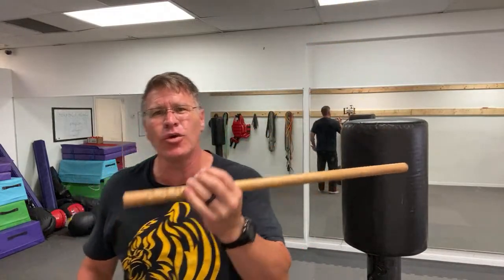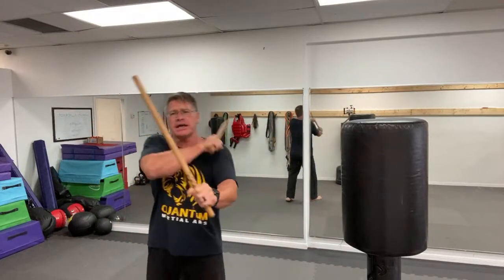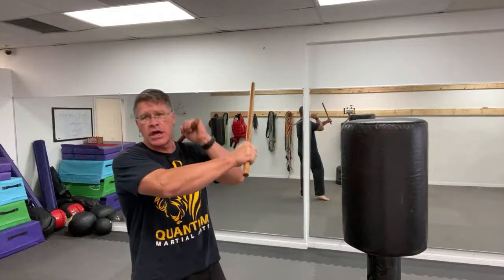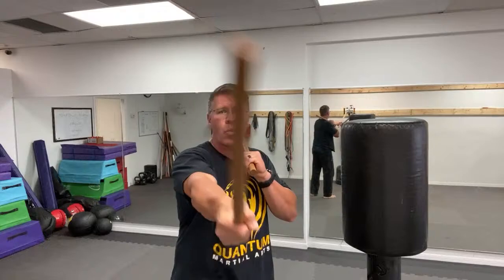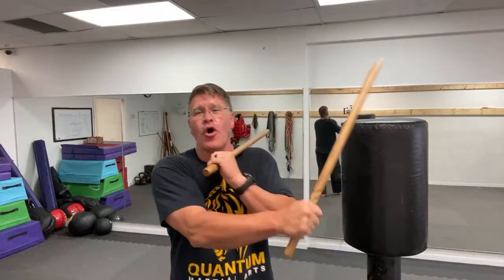You learn these fancy moves to disguise repetition, build capacity, build your heart and lungs, and condition your body. This is like jumping rope or the speed bag for a boxer. Start with your hands on your shoulders, bring one over and bring it from here, then the other one over and in. Notice I give myself room to bring that other one over. Once you've crossed your arms, uncross them by repeating the first strike. Over, over, back, back - it's just a matter of crossing and uncrossing your arms.